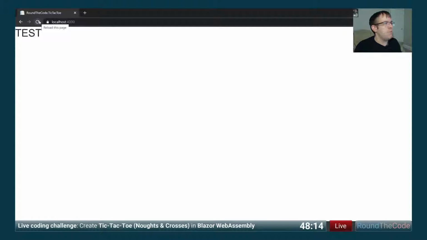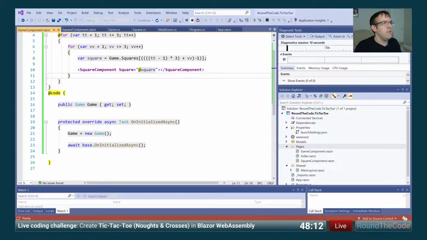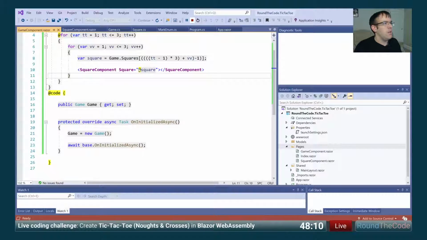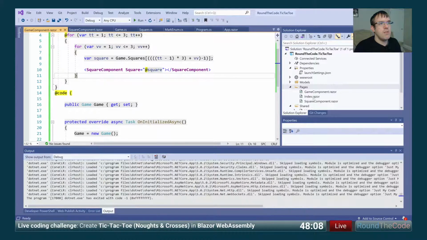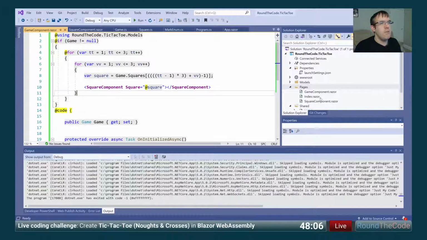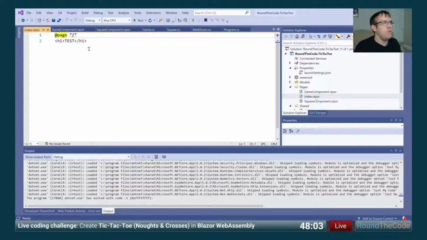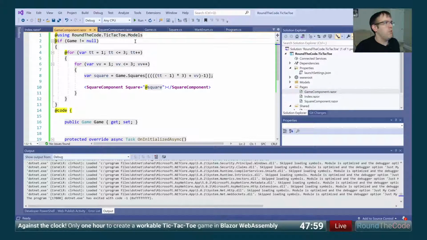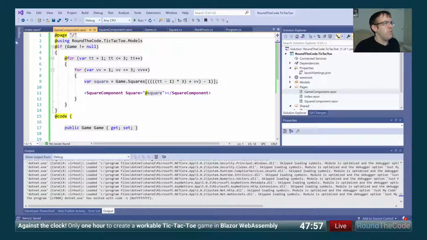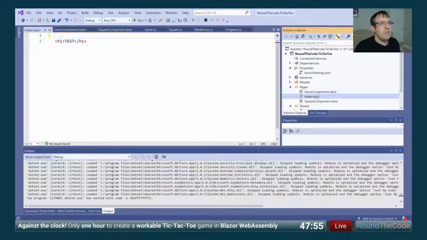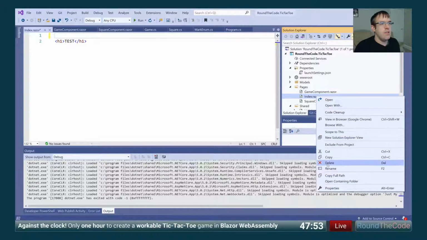It's probably still going to come up with test because we've still got our test index here, which we need to get rid of. So we'll pass the root from there onto the game component. We'll then get rid of the index.razor because we don't actually need that.